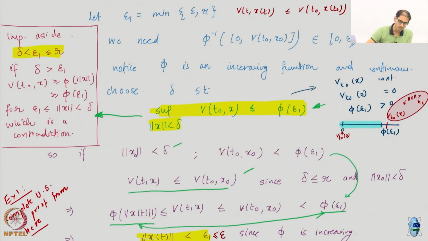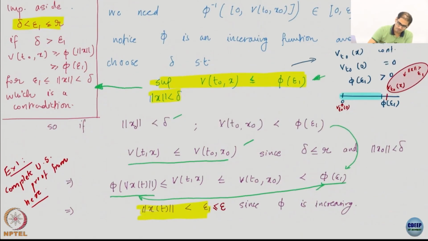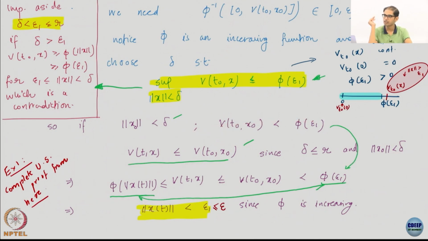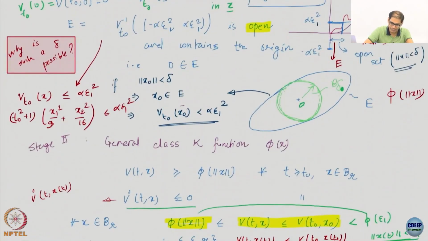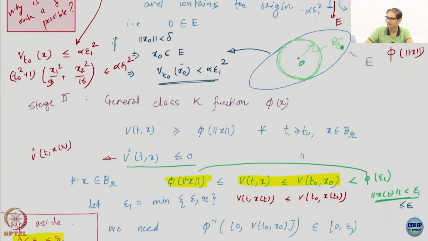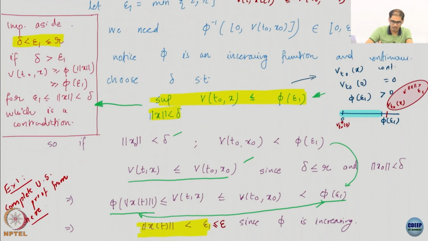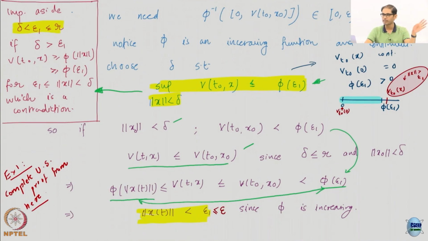Okay. So, it is important for us to ensure that delta is less than r, so that this is satisfied, and if this is satisfied, then I have these two additional things and I am done with the proof. So, in the general phi case also I can do this. The only thing is, it is not very evident how the picture looks and how the open sets look, but the proof goes along exactly the same lines.